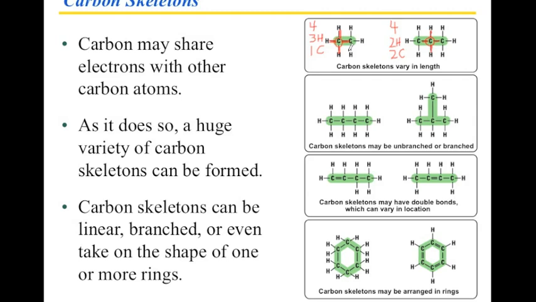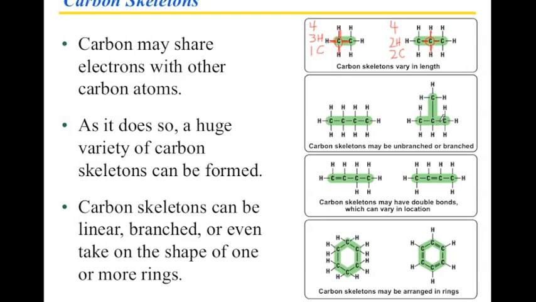Then, building on this theme, you just add on to this. So the next one here has 4 carbons. 2 of these go according to that scheme. The ones at the end go according to this scheme. No big deal. But now we're using the same number of carbons, 1, 2, 3, 4, and the same number of hydrogens, 10, but we have a different structure. Do you see how interesting that is?